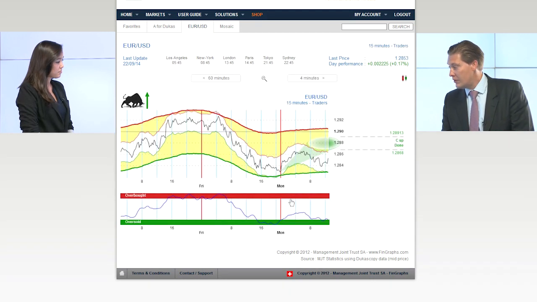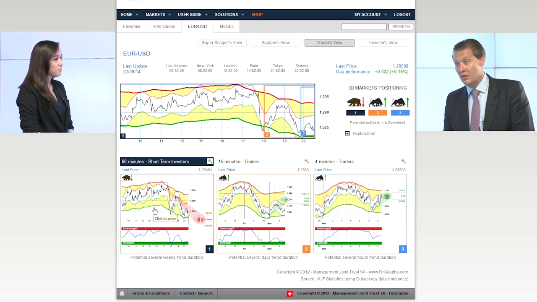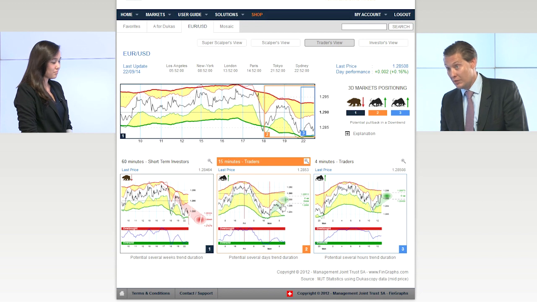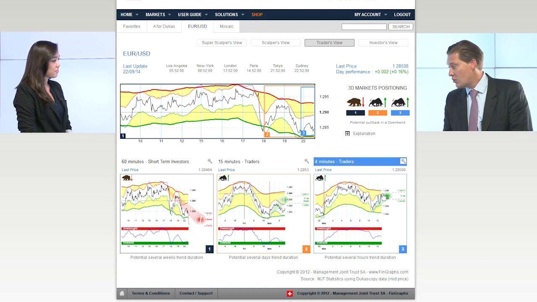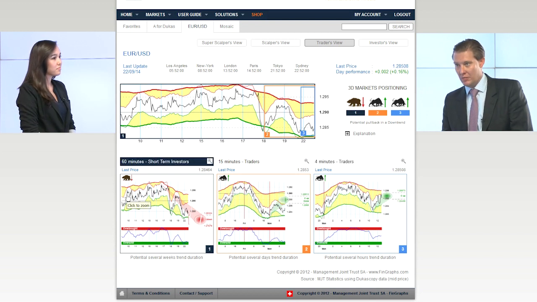If we were to move above these corrective targets, which are just below 129, then we would be initiating a stronger move, which might cast doubt against the 60-minute chart. So maybe a good trading stop here, just below 129. And then the 4-minute chart is reacting up, also in only a correction, but more generally, we could say that it's still pretty much in the scope of the longer downtrend on the 60 minutes.